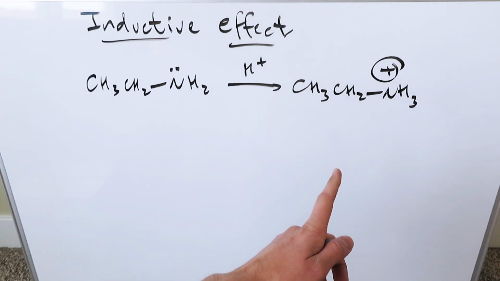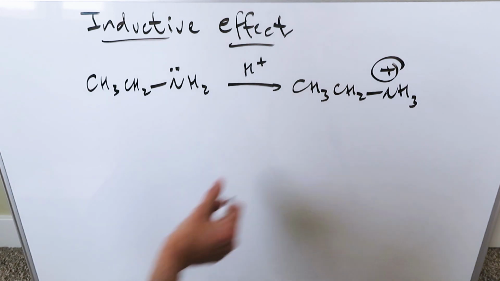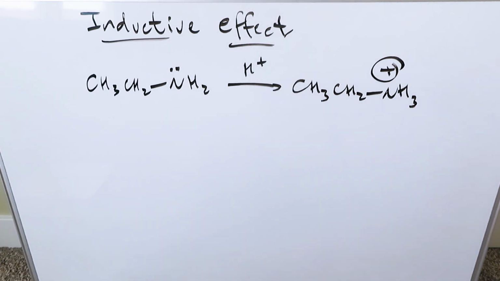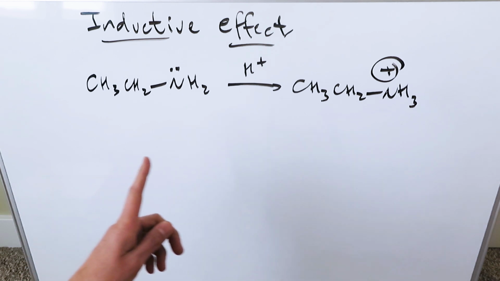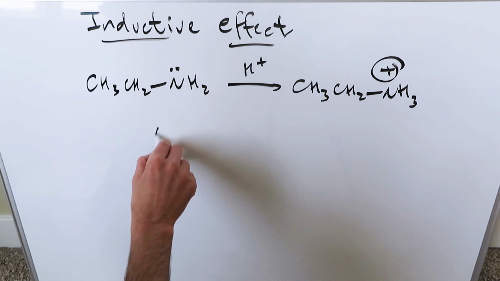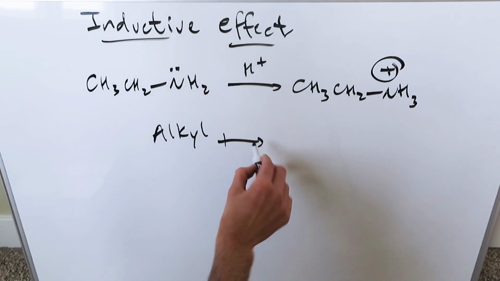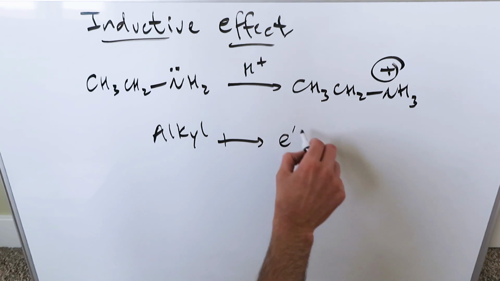That positive on that nitrogen represents a charge deficiency. Charge deficiencies are not good because now your atom is starving for charge. How can you stabilize an area of charge deficiency? Well, that compound should have atoms which would donate by means of induction through sigma bonds and fulfill that charge deficiency. Alkyl groups, which are basically these carbon atoms, help to donate because these are electron donating groups.